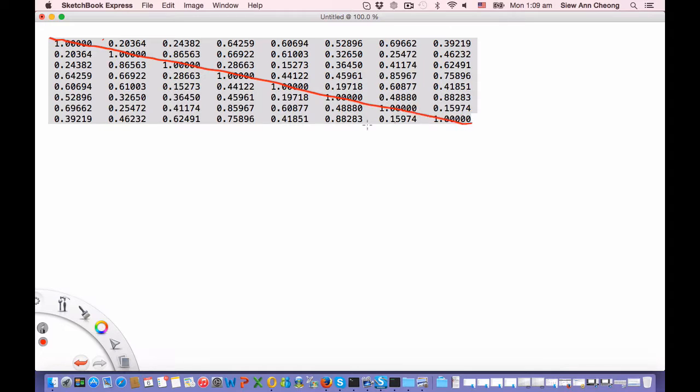Anything above the diagonal is the upper triangle, and we can see there is a large correlation value, 0.86. Anything larger than 0.86? There's a 0.859. So there's a 0.88. This is the largest correlation, and it is between number 8 and number 6. So let us draw 6 and 8 first. 6 linked to 8, and put the number 1 here. This is the first one that we have accepted.